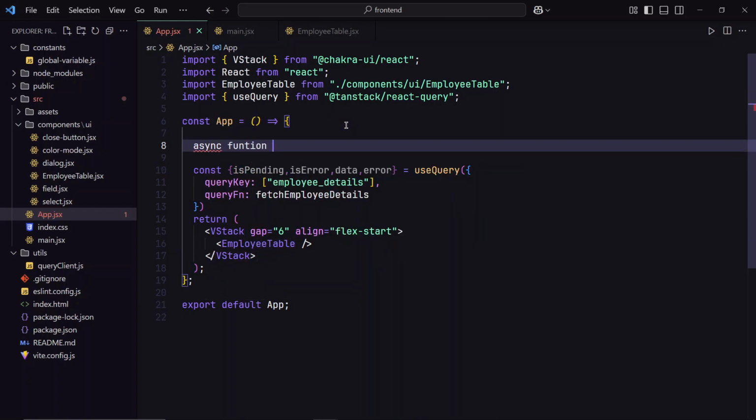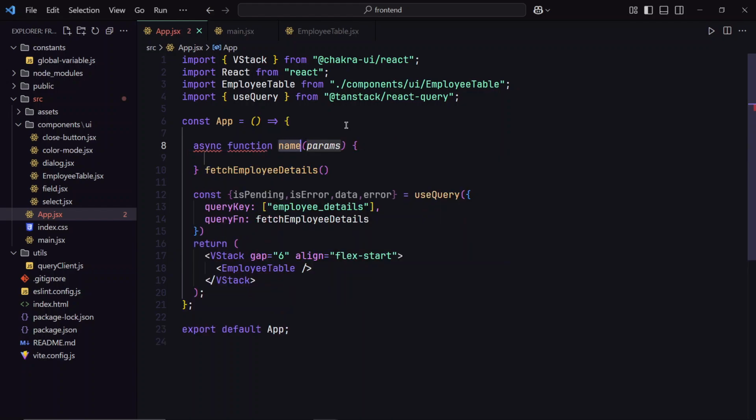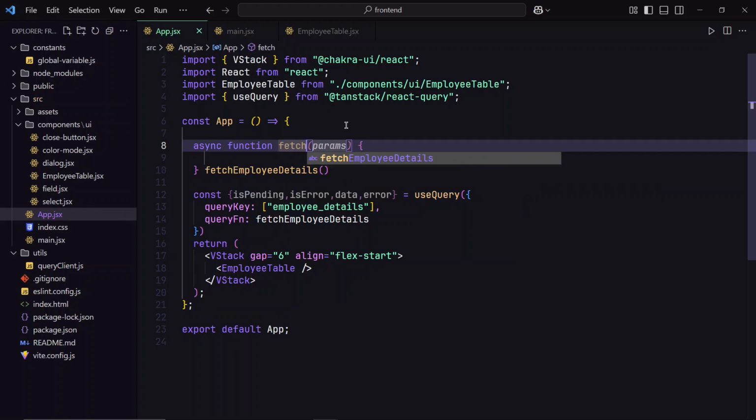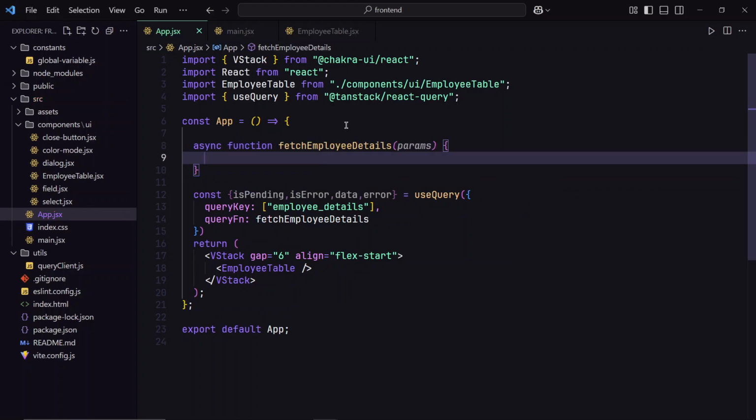Let's create this function, async function fetch employee details. Const response, await, fetch.